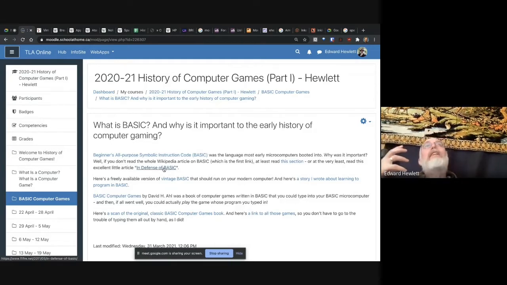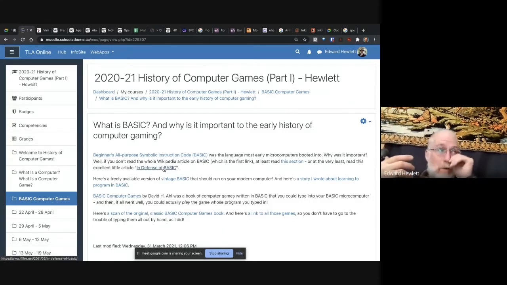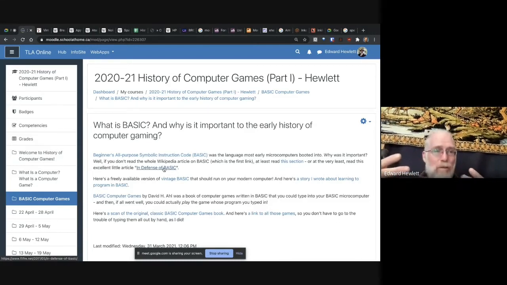The understanding was that everybody would be using their computer by programming it in this language called BASIC, learning to program in this language. And my computer came with a nice thick little manual, which I unfortunately don't have with me, but it taught me how to program in BASIC.